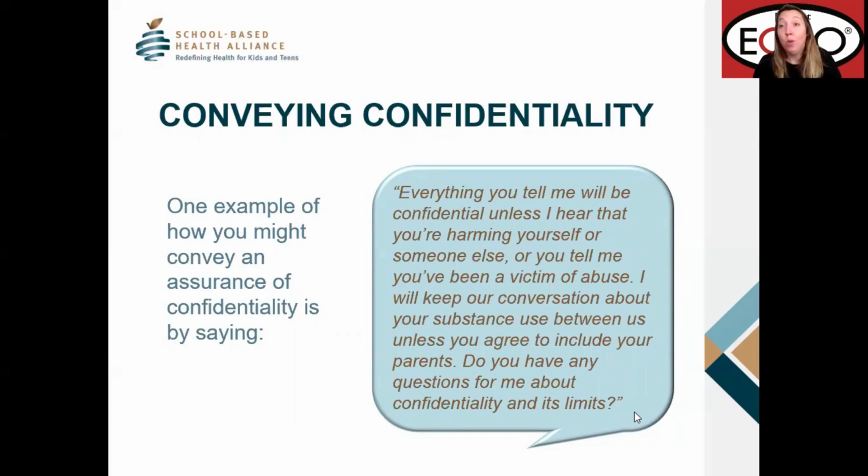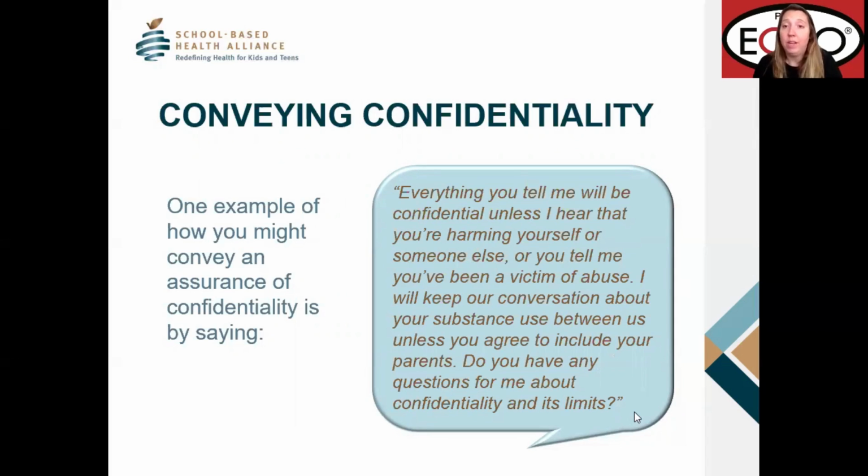Also, you should explain the full confidentiality policy regarding the disclosure of sensitive issues directly to the adolescent at the very beginning of the assessment. If the adolescent is willing, it can be helpful to explain the confidentiality policy to both the adolescent and the parent or guardian at the same time.